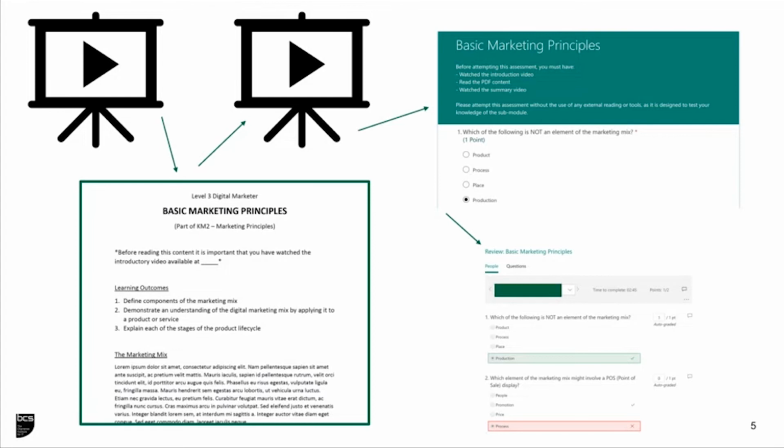So you'll know if an apprentice has done that piece of work and if they've completed that quiz, because you can get a notification. And you can actually see in the notifications how many points they got, how long it took them to do the quiz. So again, if you see that they've attempted it twice, the first time they got 1 out of 5 and it took them 5 minutes. The second time they got 5 out of 5 and it took them 20 seconds. You know they've probably not done it right.